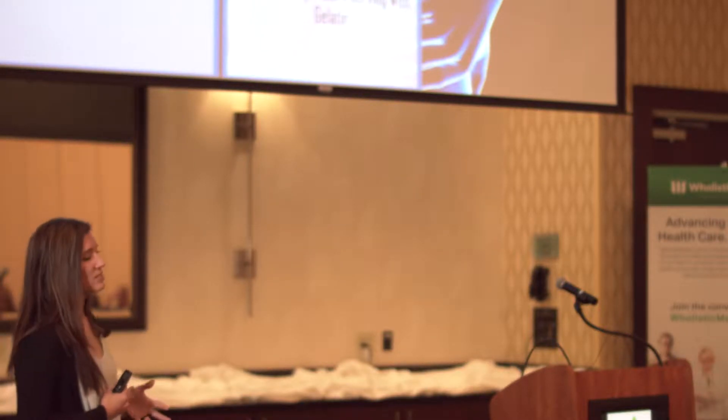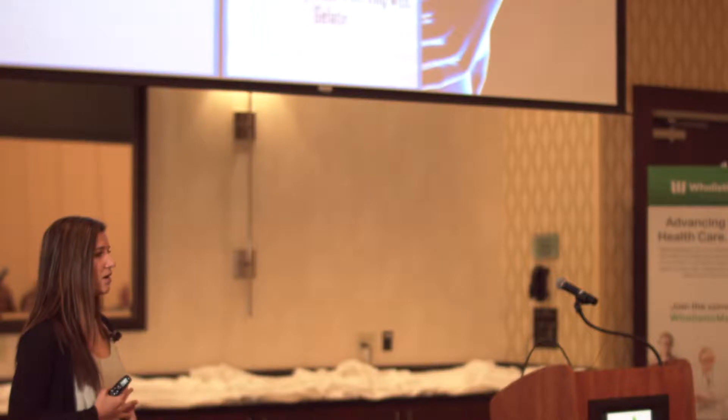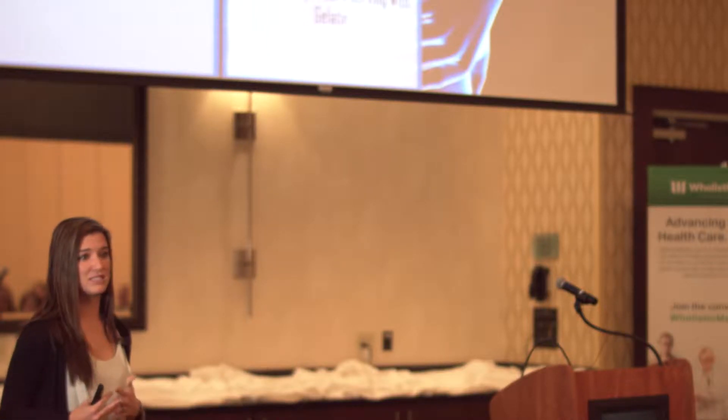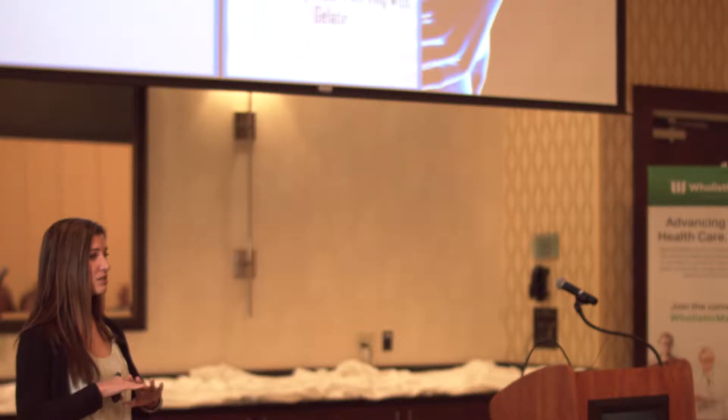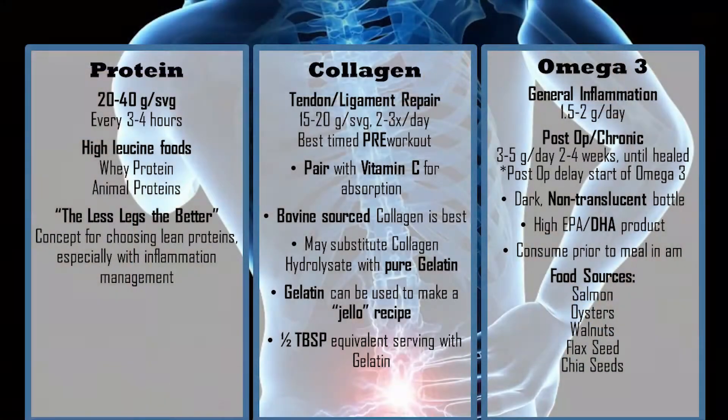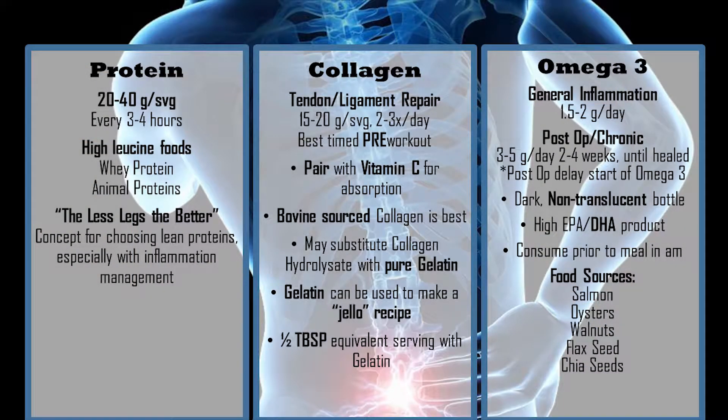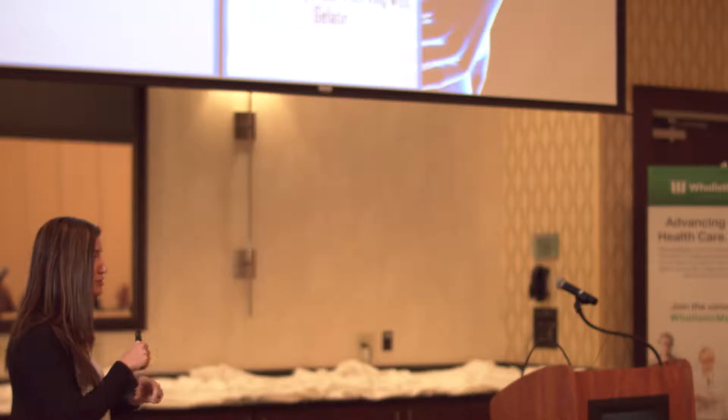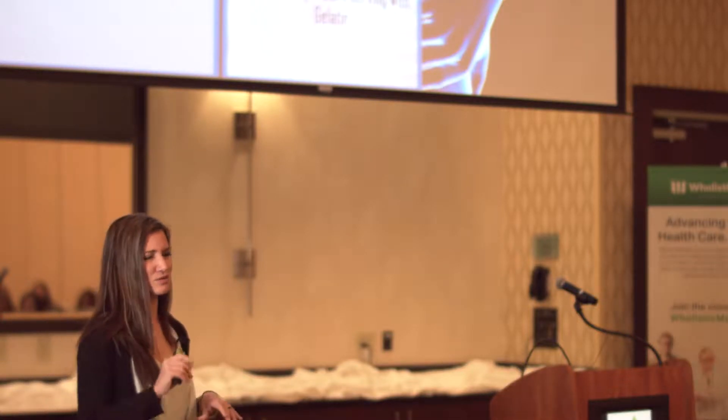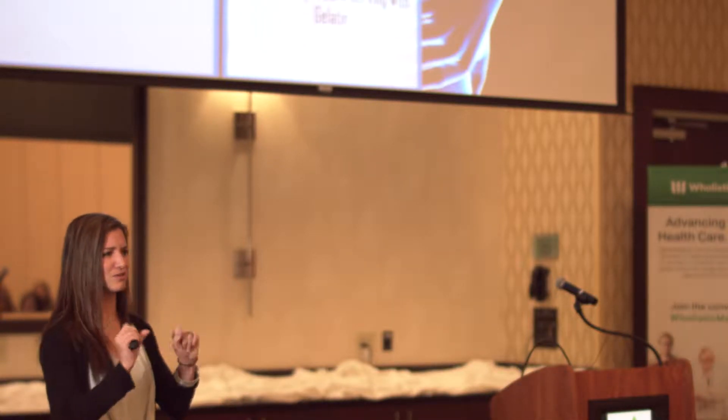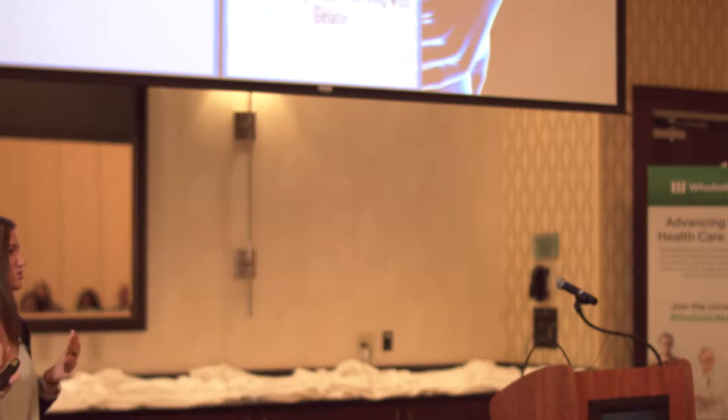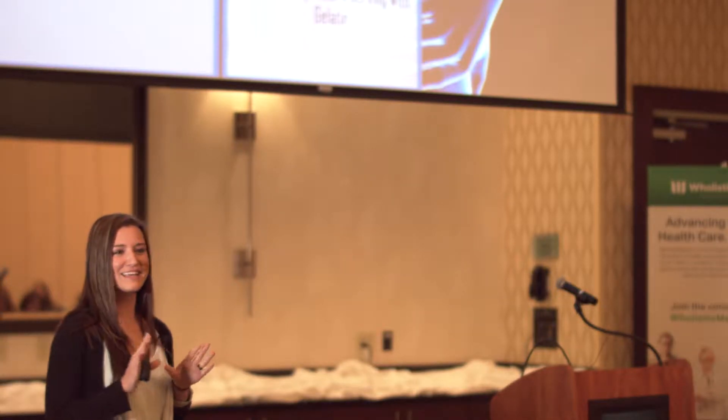Then specifically going back to what Dr. Rents had mentioned about the collagen and gelatin with vitamin C. That's commonly loved by all of our guys, and you have some options here. You can go with collagen or you can go with gelatin. I have a recipe you can actually make Jell-O, like Jell-O jigglers squares. I actually recommend that you don't do all that work. You can get silicone cups, pop those babies right out. Super easy. So we can make it simple, we can make it easy and efficient.